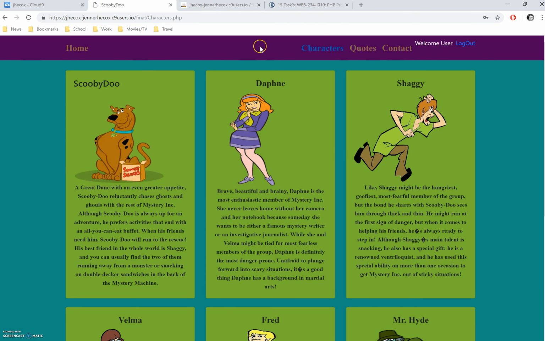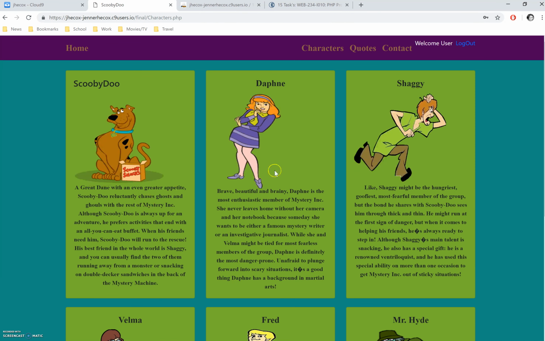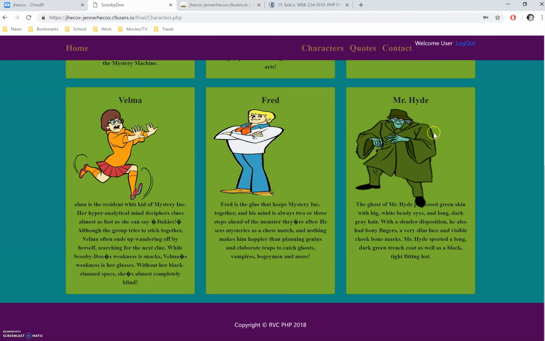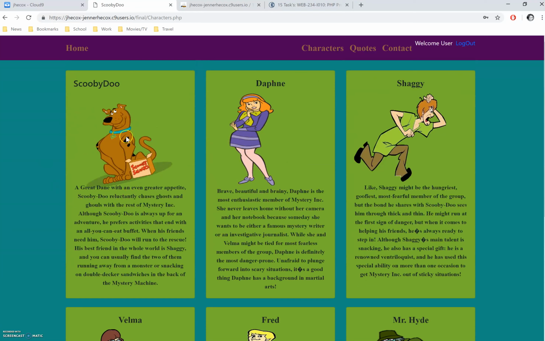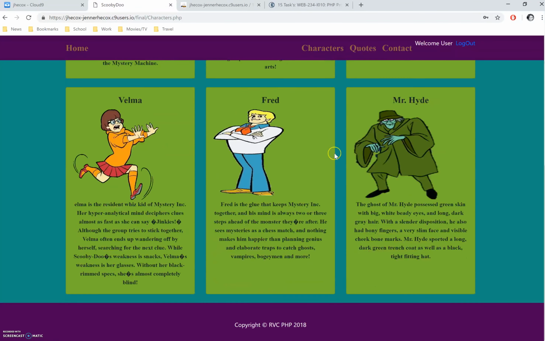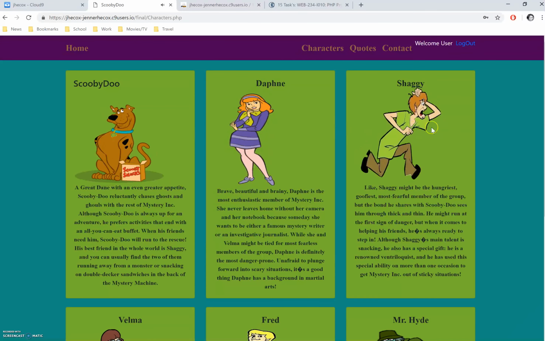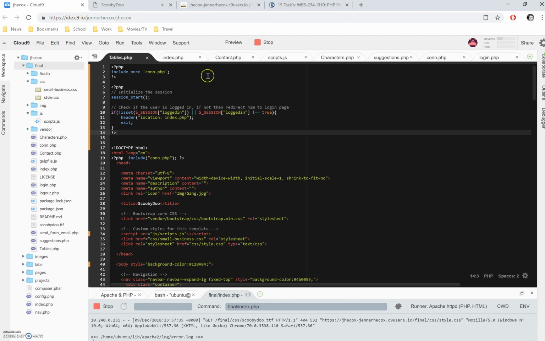So the first tab is characters tab, and here I have the 5 main characters: Scooby-Doo, Daphne, Shaggy, Velma, Fred, and a villain, Mr. Hyde. So I use CSS hover for these to make them move, and if you click on one, so for that I did scripts folder again.